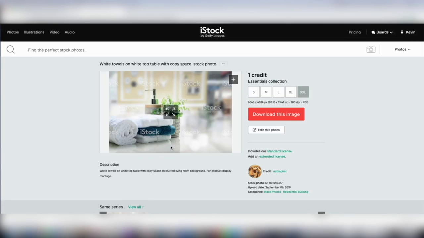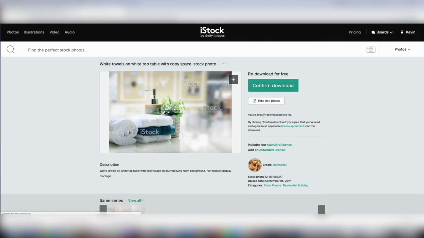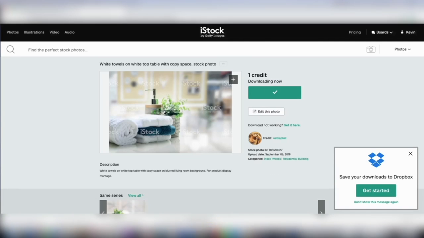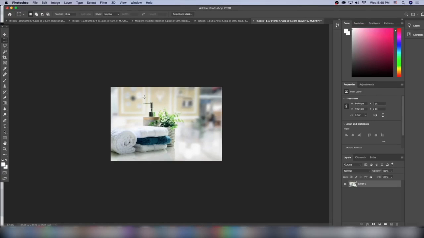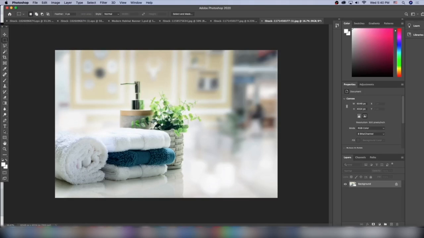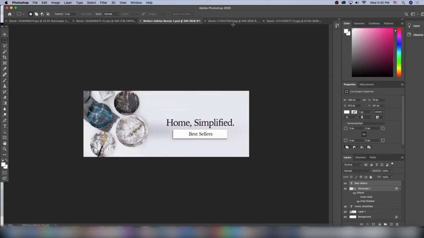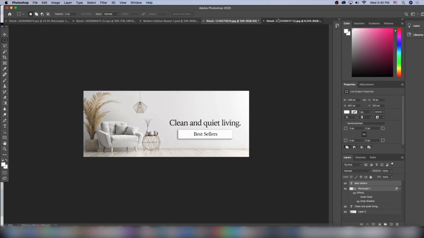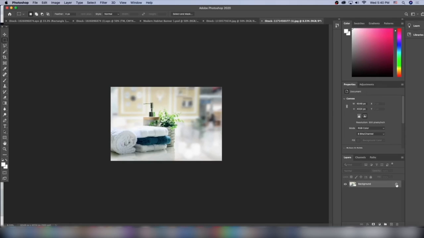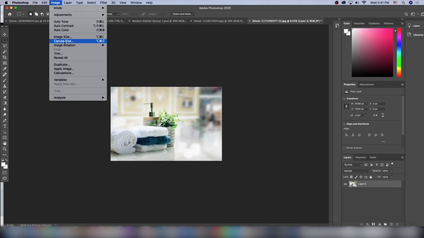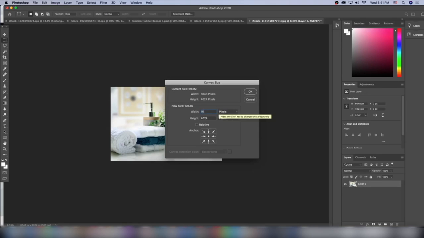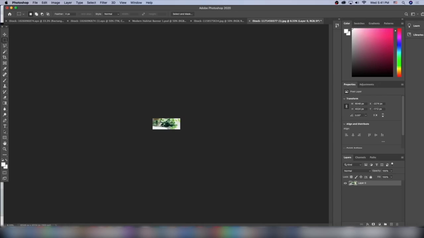This one looks like it's within the same vibe and color scheme that we've been using so far. So I'm going to go ahead and leverage this one, open it up in Photoshop right over here. And again, we want to maintain that same consistency between this banner and the other banners, right? So I'm going to make sure that this canvas size matches the canvas size of the previous banners, which is 1500 by 600. Do you remember how to do this? We're going to unlock that layer and go to canvas size 1500 by 600. Don't forget to unlock that layer. That's something you do have to do.